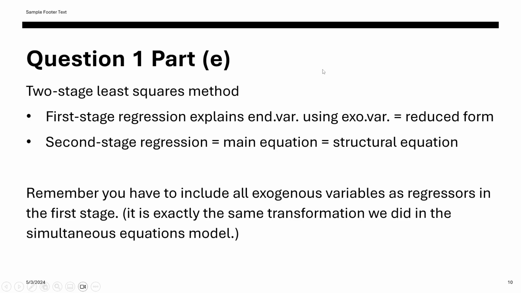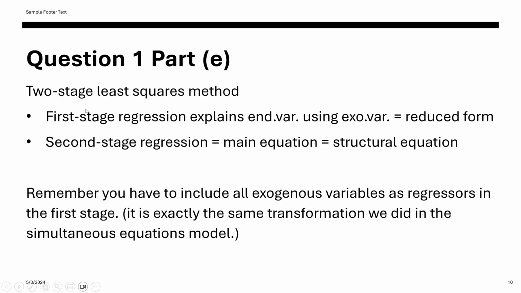Part E, from here, we are considering estimation problems, some kind of estimation and some kind of identification. So two-stage least squares estimation, or the fitted value approach, in terms of identification. The second stage regression is the main equation, as you see from here. So, right? That is the structural equation. And then, how can you set up the first stage regression? This is kind of unnecessary. We are not interested in the first stage, but we needed it to identify the parameters of interest.